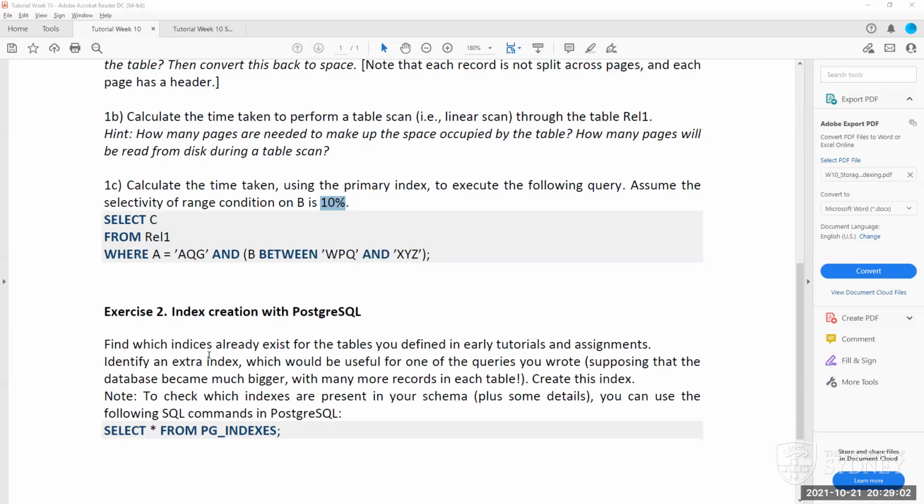So when we traverse the B plus tree and arrive at the leaf node, we may have to read 100 records.